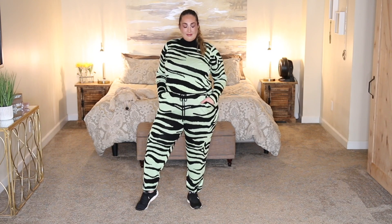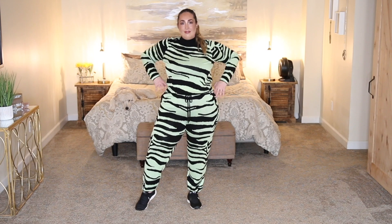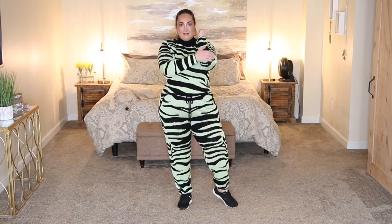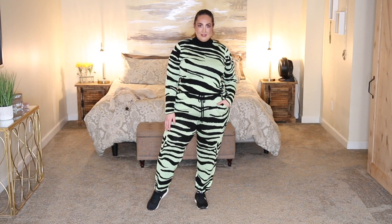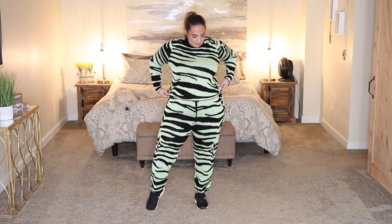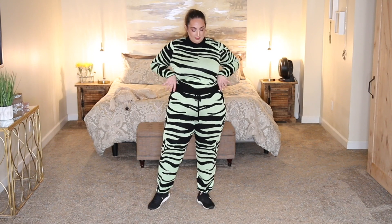So now we're on to outfit number three, and once again it's all about the comfort — and I just gotta say, this one is also a lot of fun. It's definitely gonna get you a lot of looks if that's something you're into. One of the first things I liked about this athleisure set is the mint green. How often do we see outfits that are mint green? It's a super underrated color. When you compare the first sweat set with this one, they are two totally different outfits — they have a different vibe, a different feel, and they even sit differently on the body. This one is made of a thicker knit material, which is interesting for this type of garment.